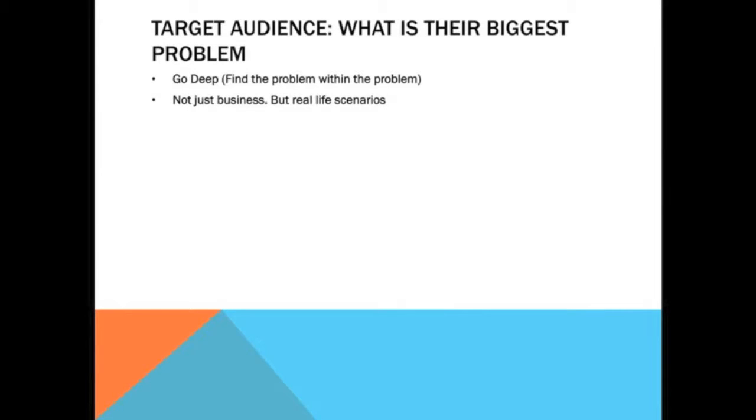You're going to go deep with this. You're going to find out their real life scenarios. It's not just about business. It's not just how much money they want to make, it's why they want to make that much money. Maybe they want more time to spend with their family, or to see their son's soccer game. Put yourself in their shoes. What keeps them tossing and turning at night? Once you figure that out, you're going to know exactly what solution you have to offer when they wake up.